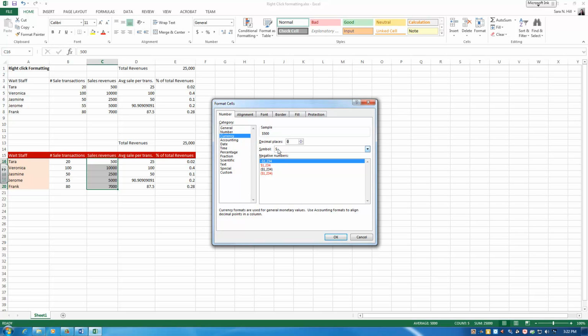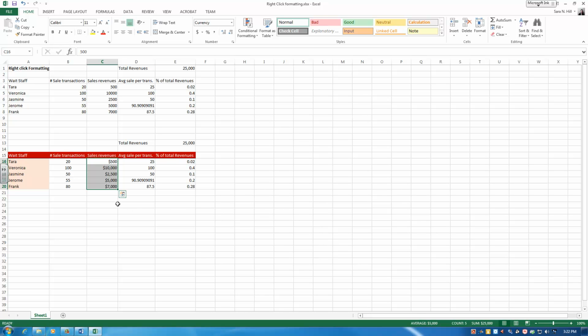So now I'm going to have a dollar sign, a comma, and no decimal places, and they give you a sample up here of what it would look like. Let's say okay. Well, that seems a lot easier to read. I can very easily tell we're talking about sales revenue here.